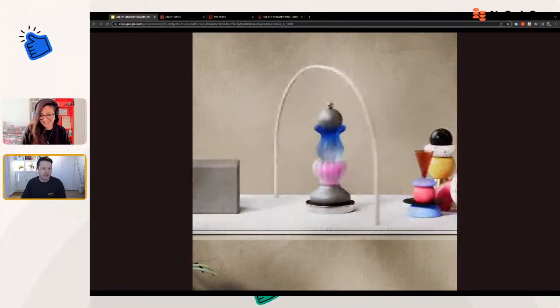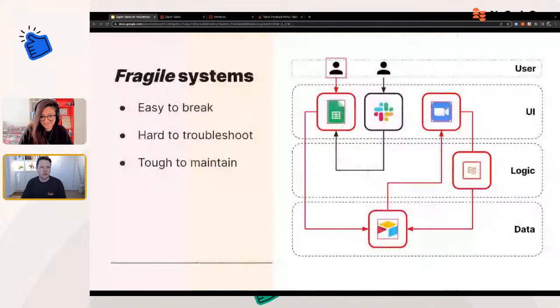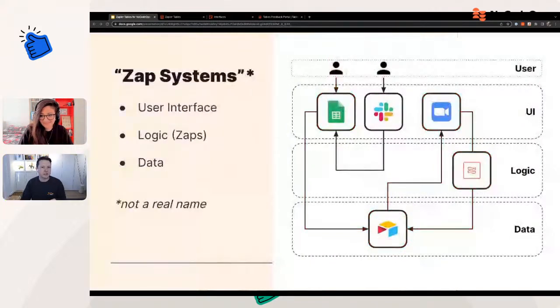And this is kind of how we ended up building tables. Sorry, I went two slides there. So this is a little bit of a heavy slide, but basically we saw people building complex systems. They went from these two-step zaps that were pretty basic, when something happens in one app, do something in another, to building these systems where there's lots of things happening. They have complex zaps with logic in them and paths doing different things, and one zap triggering another zap and stuff like that. So we internally call those zap systems. That's not a term we use much, but just for the sake of explaining it here.